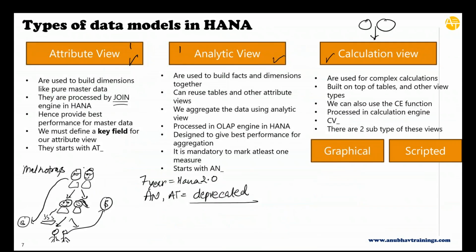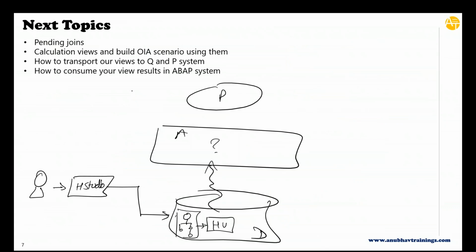So we have the following questions which we will try to answer today. We will discuss some of the pending joins, building calculation views with the OIA scenario, how to transport your views from HANA Q to P system, and then consuming our views in the ABAP layer.